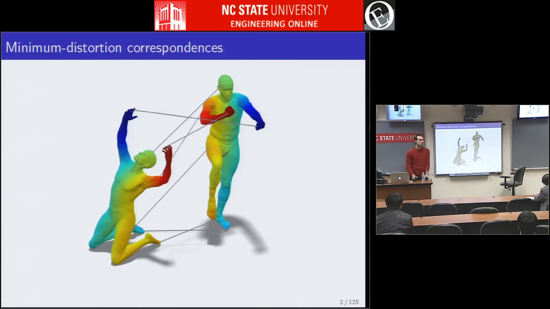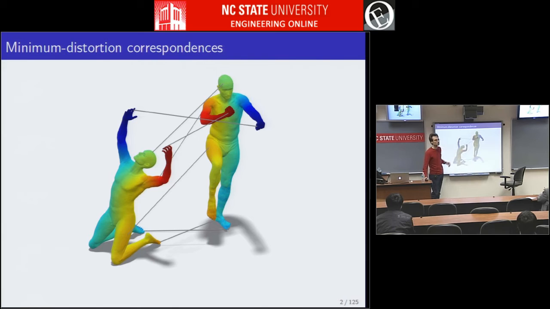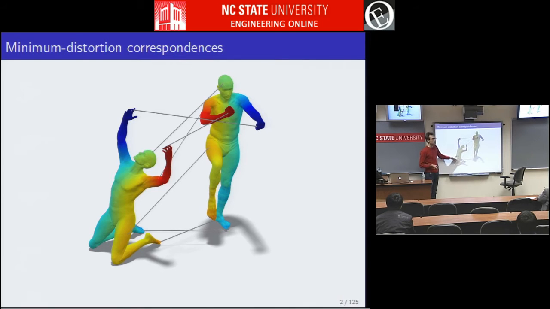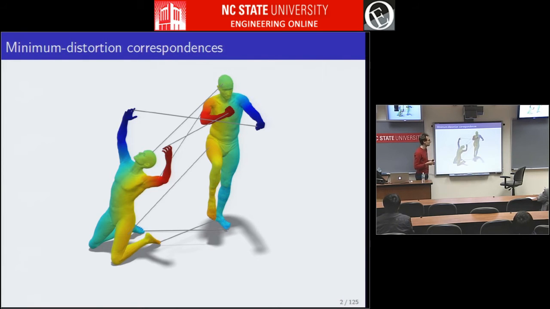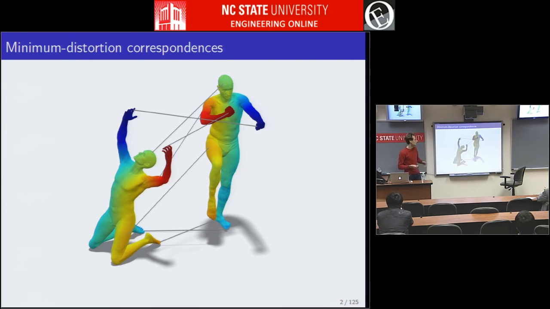As a motivation, I would like to show things that are more my sort of cup of tea. Imagine you have two domains like these two deformable shapes — two-dimensional manifolds embedded in Euclidean space — and you would like to find correspondence between them. Correspondence is a primitive in so many computer vision and computational geometry tasks. For example, if you want to paint a texture on a shape and animate it or attach texture to some 3D video, you must find correspondence between points on one manifold and map them to points on the other.